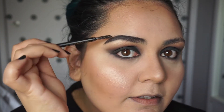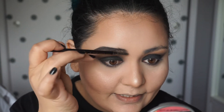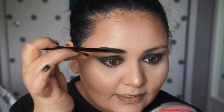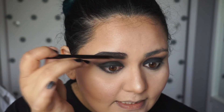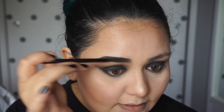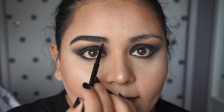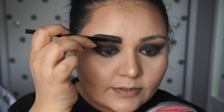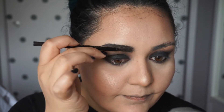I haven't even touched the front part of my brow yet. I'm going to take the spoolie from the pencil and go over the areas that I filled in already — that picks up the color. So since it has color on it now, I'm going to take whatever color I picked up from the rest of my brow and add it in here, because it leaves just a little bit of color but not too much to make the brows really blocky. So I'm just brushing it up and out — up and then out. You see this area where it looks like there's nothing there? That is where I'm going to add a little tiny bit of pencil, and once again, brushing it up and out.